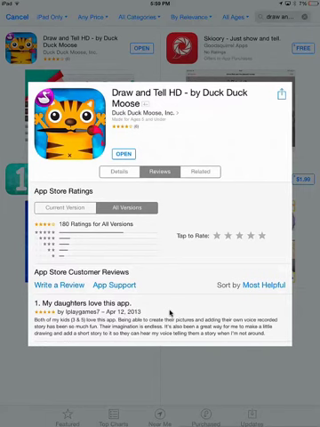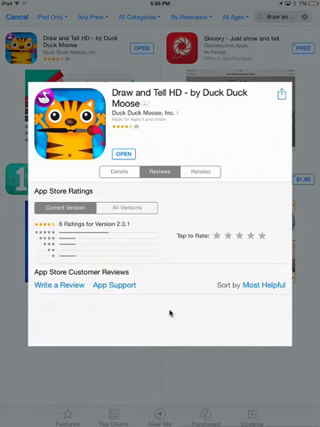So you might look back at the all versions ratings and it might not be great. You might get things that say, this app is glitchy, maybe it force closes, but then you might go to the current version area and the app might have really good ratings because they fixed whatever issues they were having.